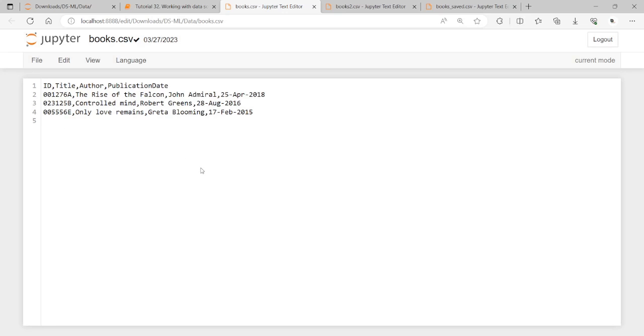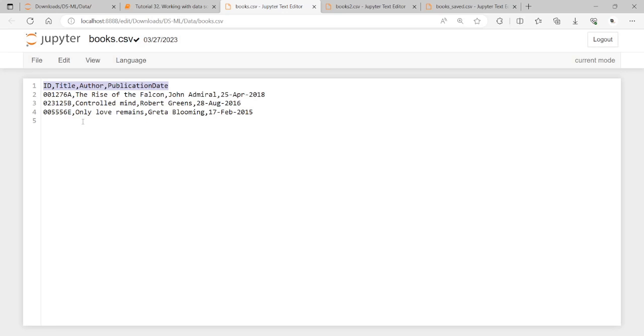As we can see, the data is in a tabular format with rows and columns, and the first row shows the heading of each column, separated from each other by commas. Then there are a few lines, each of which refers to a particular book. That is the exact data.